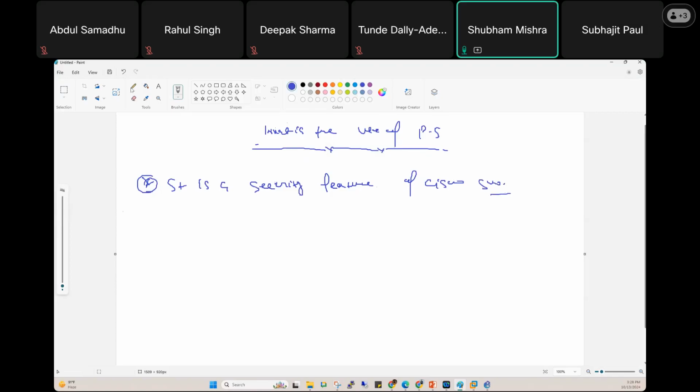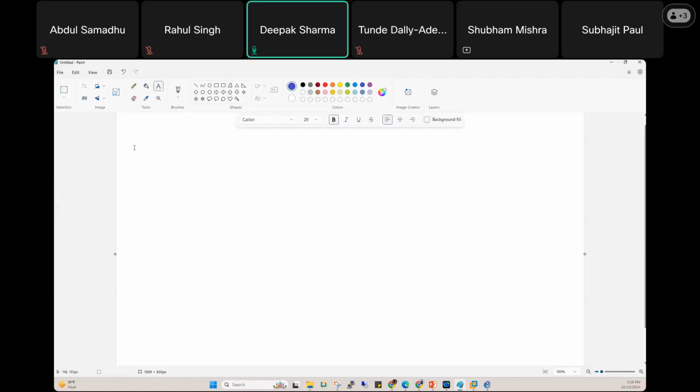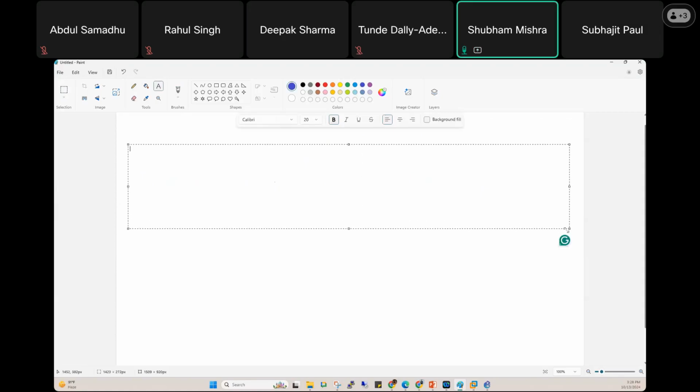Otherwise, I will write. See, I can write, that will be better. So what is this? It is the security feature of Cisco switches.